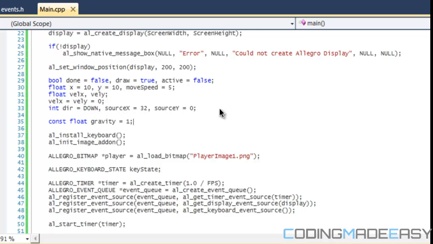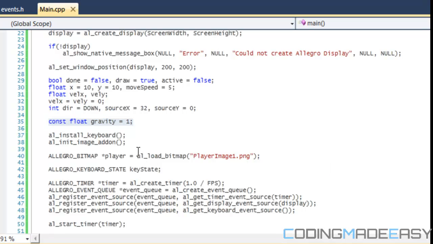Some people might want to use Newton's law of gravity or whatever, or some people might want to use Box2D or something like that to do gravity, but this is gravity the Allegro 5 way, or the easy method, I would say. It will give you a realistic gravitational effect in your program.